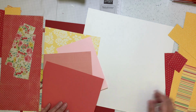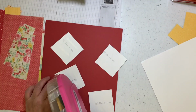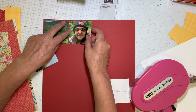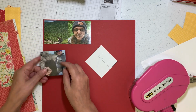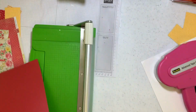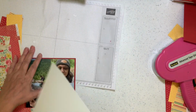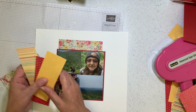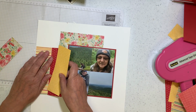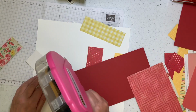And I'm trying so hard to use my scraps because although I love new pattern papers and cutting into new pattern papers, the fact that you make one little page with it and you use 2 or 3 inches of it and then it goes into your pile, that's not using up your $1.20 or however much a pattern paper is. So that's why I'm trying to get as many pages done with the scraps.